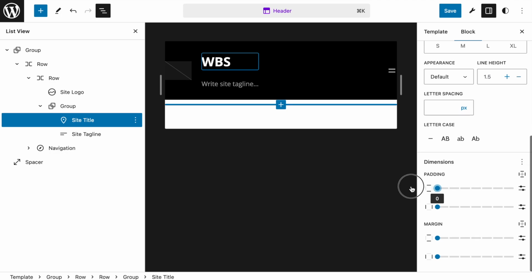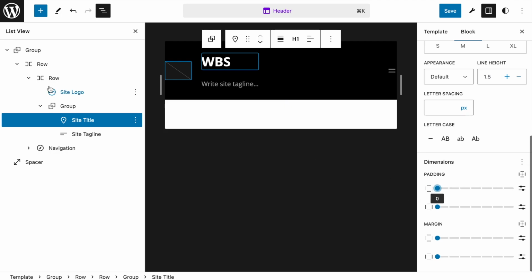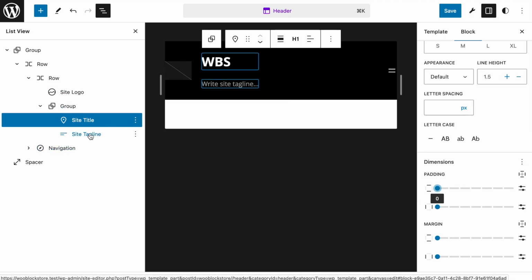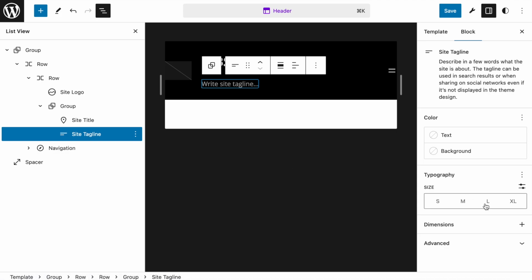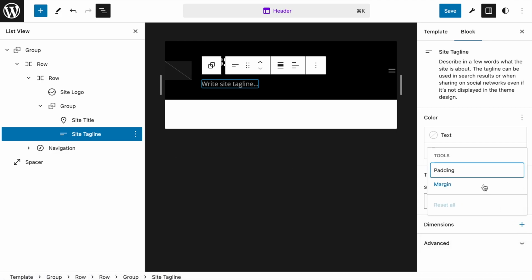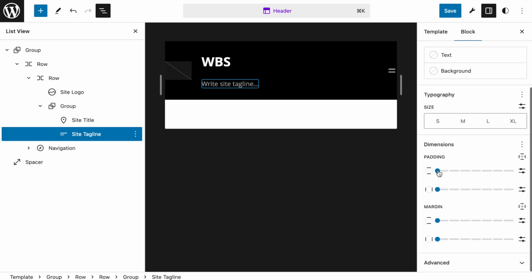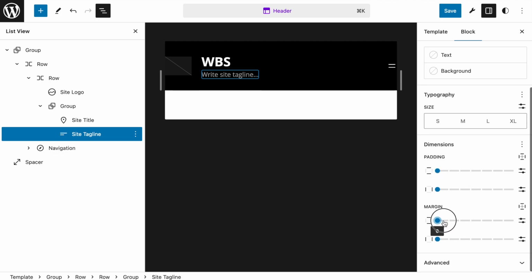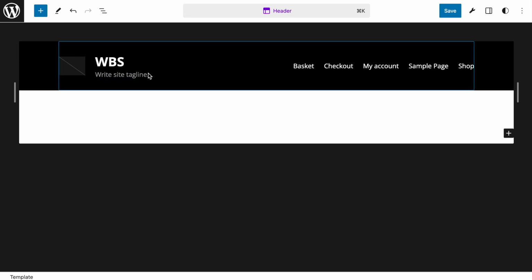So I'm going to zero out. It's not coming from the site title, so it must be coming from my site tagline. So again, activate padding, margins, and it's not coming from the padding, it's coming from the margins. All right, we've got navigation, we've got our main branding.